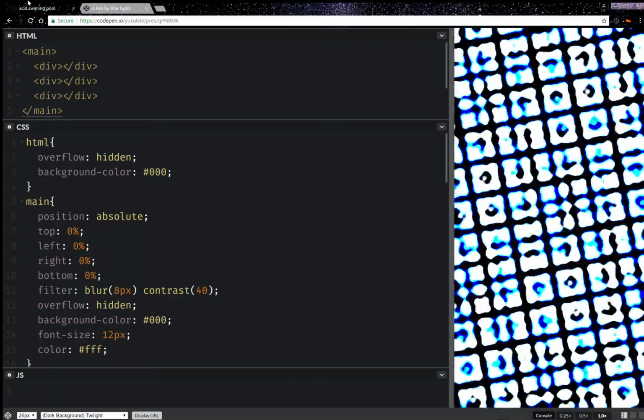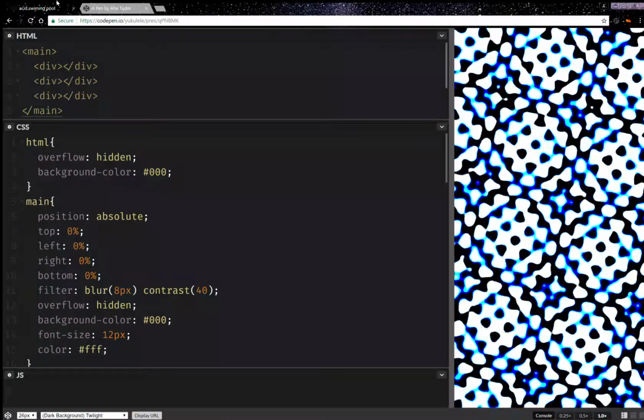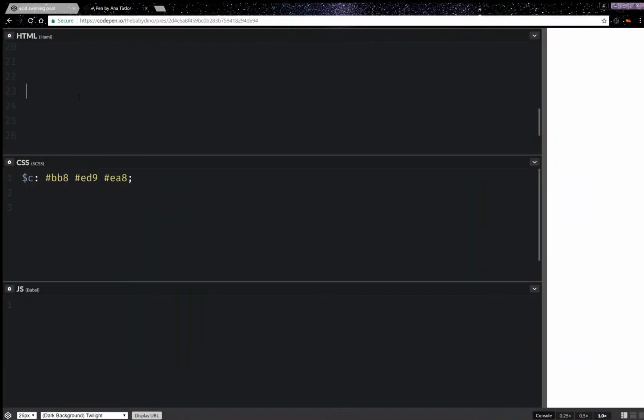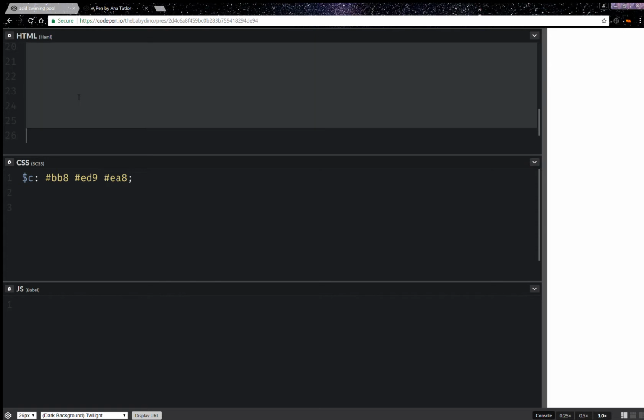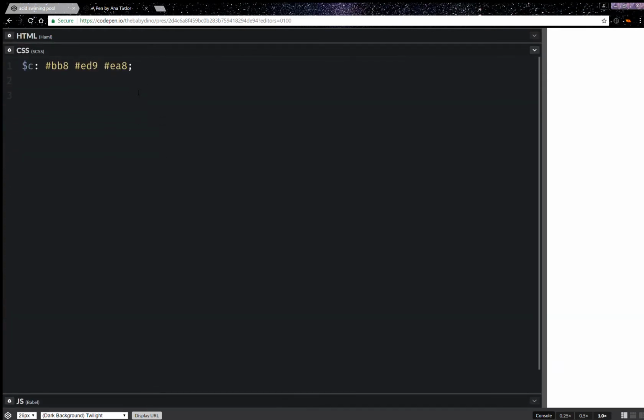Hello, I recently came across this very cool pure CSS pen and it gave me an idea. So let's see how that would work out. I have no idea what I've done here. So, three times, and here I'm going to have some plane elements. That's for the structure. Now let's see these plane elements.